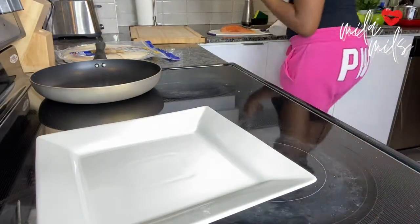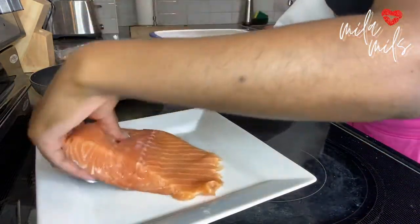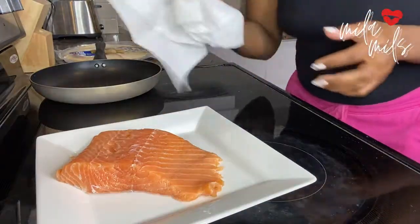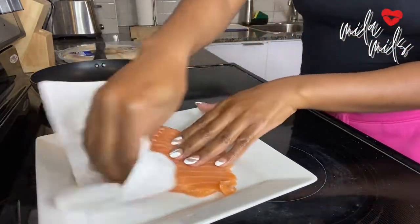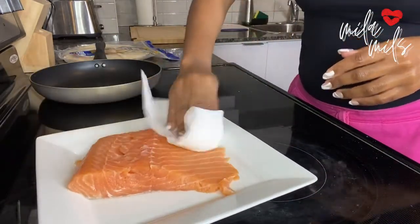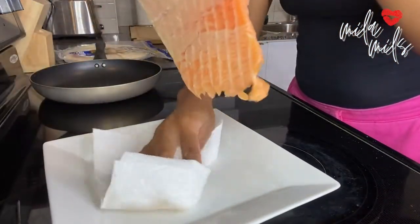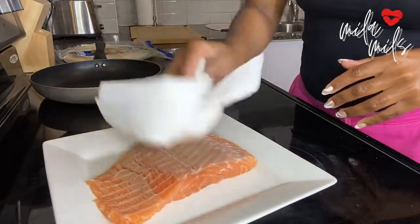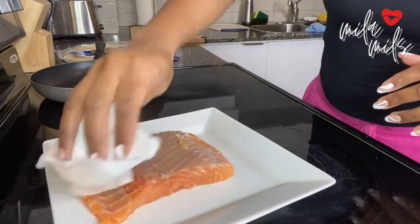All right, guys. So I just cleaned my salmon. I just gave it a wash with some vinegar and lemon juice. So now I'm just gonna take a paper towel and pat it dry. You wanna get all of the moisture out of the salmon as much as we can. We are going to be pan searing it, so you just wanna make sure any excess water, just wipe that up. And just pat until it is dry enough.